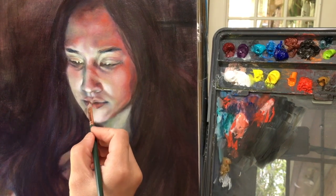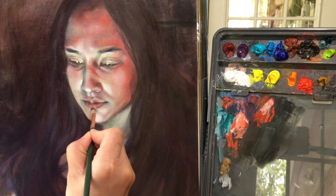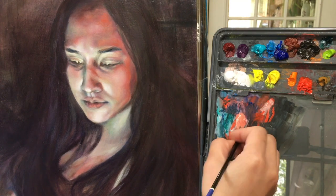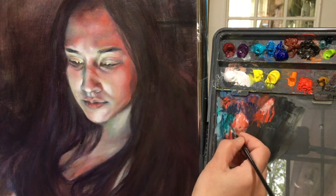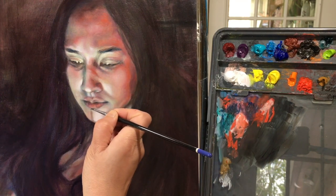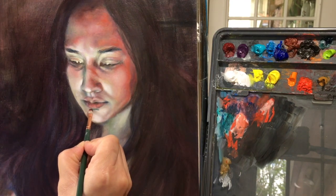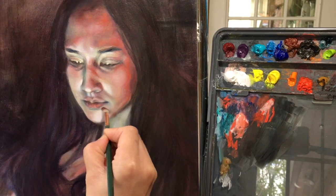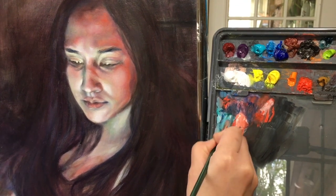When you're painting the lip, what you're really doing is painting around it. You're defining all these areas around it, and that's supposed to help with the shape of the lip. Instead of painting just the lip, you're really painting the things around it, and that will suggest where the lip starts and stops. And make sure that I bring that back up, these areas as well. Pushing these areas a little bit more with the Viridian.